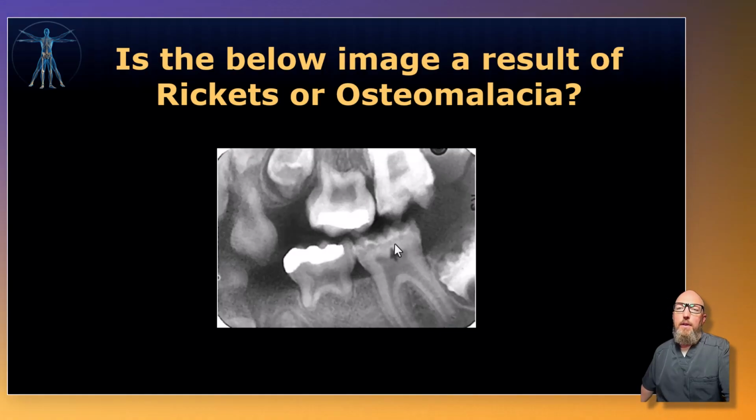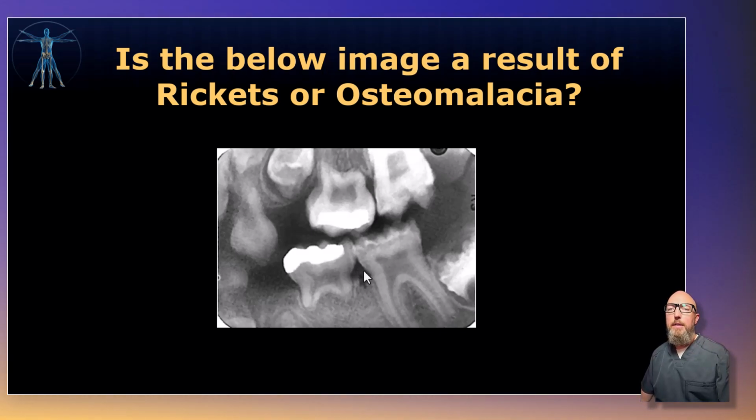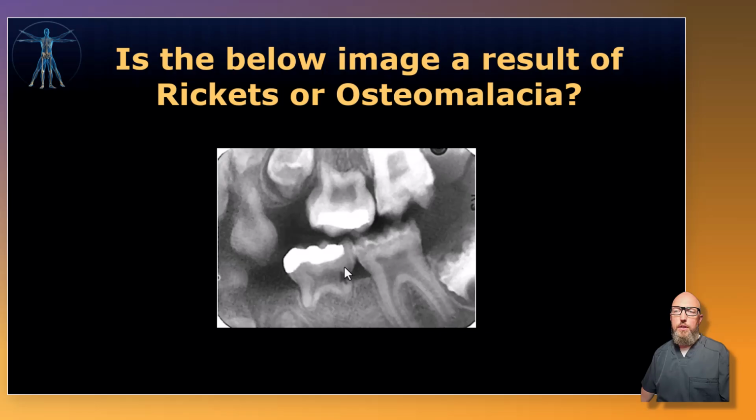And teeth are only developing when we're children, right? And so the adults have finished their tooth growth. So if tooth structure itself is abnormal, the insult happened during development. Now a caveat, because I don't want you overcommitting, this particular image looks like it could be amelogenesis imperfecta type 1. So an appearance like this could be a genetic enamel disorder, or it could be a nutritional deficiency or any other disease that inhibits mineralization of tooth structure during development. Radiographic appearance narrows the timing, not the specific cause.